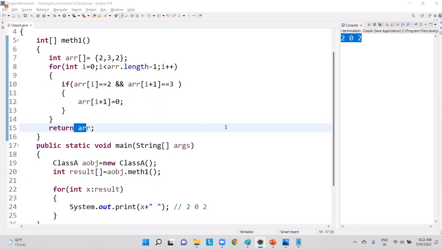Okay. Shiv Prasad, I think that is a little bit complicated code. What do you say, Shiv Prasad? Yes. Don't make the program complicated, buddy. Make it as simple as possible.